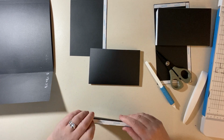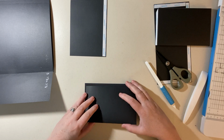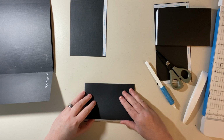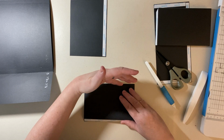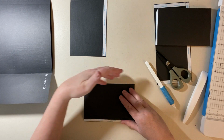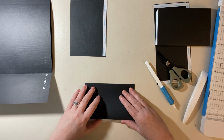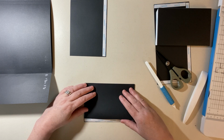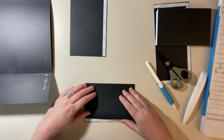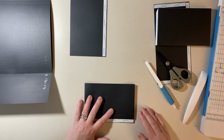So here's a flap C, and I'm just going to line it up first. I want to line it up so the top is flush, the edge of D is flush with the edge of the C flap. It's even on both sides. And then I'm laying it down just above that score line. You don't want to go past the score line.